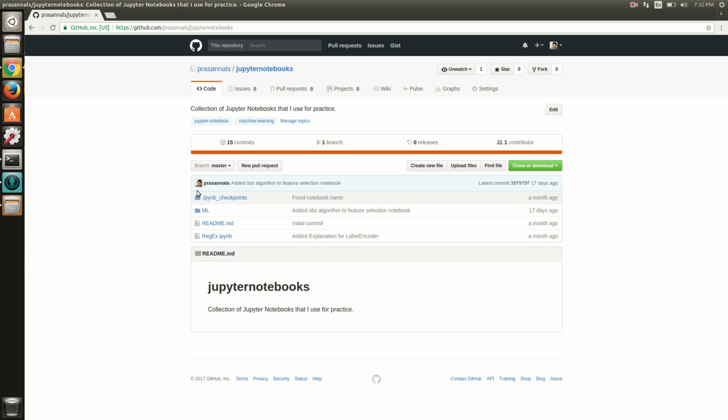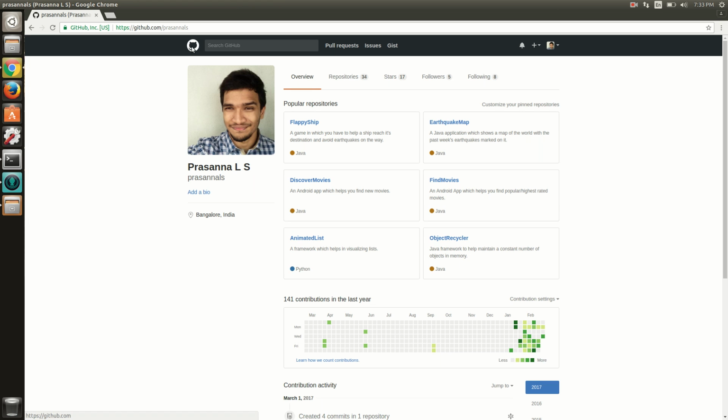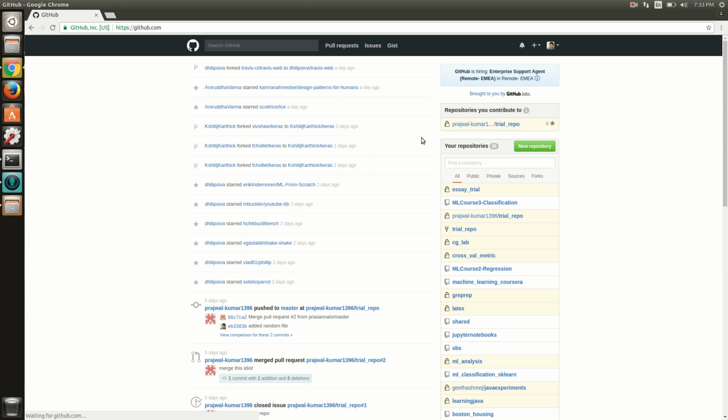Without getting too much into the details of all the functionalities that you can have in a repository, let's just think of it like a project and a folder for now. Okay. So whenever you have a new idea or you need to get started on a new project, what you can do is you can go here, create new repository.